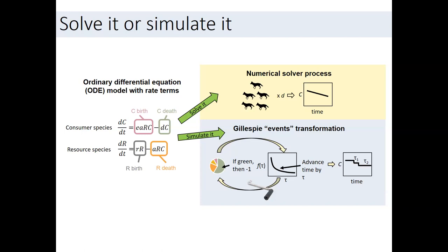And I have written no equations for selection gradients or quantitative genetics, Lande and Arnold types of G matrices. I've not done any of that. It all comes out because evolution is happening because of demographic outcomes. That's what fitness is anyway. And so that demographic variation is determining both my ecological and my evolutionary dynamics.